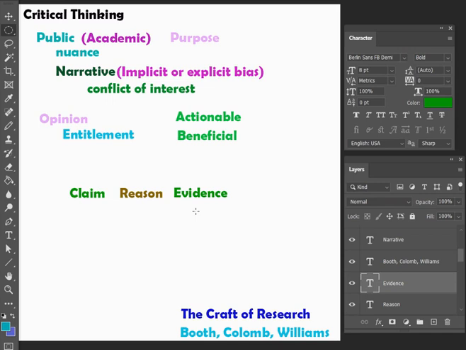But there is a problem with this, because this person has an entitlement to their opinion and is not going to change it. They're going to throw out all the evidence that doesn't match theirs, to the point of ridiculousness. Because another way to prove it, if she wanted to prove she was correct, she could drive into New York and see trees. But she's not going to do that, and that's not because she believes New York is paved over concrete. She's not going to do that because she's going to meet evidence that goes against her belief.